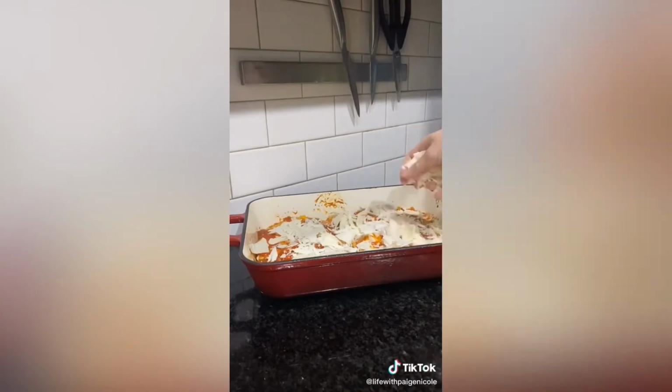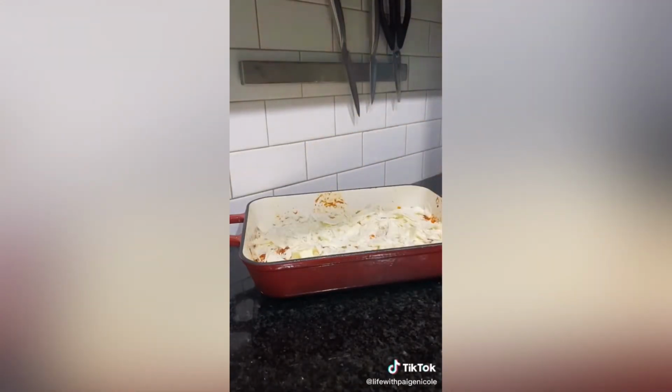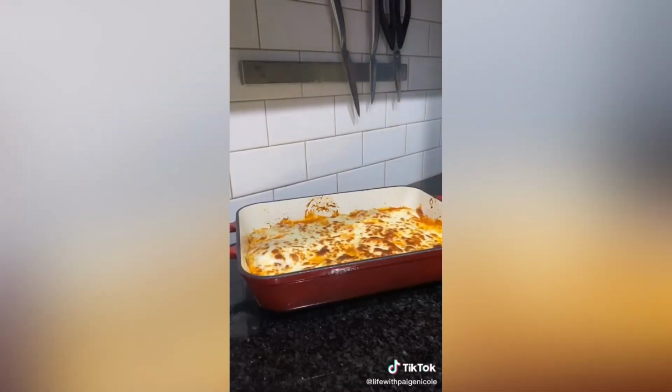I love cheese. If you ask me, there's no such thing as too much cheese. So I'm going to put a lot on there. This is going to go back in the oven on broil till the top is nice and golden brown and it's ready to serve.